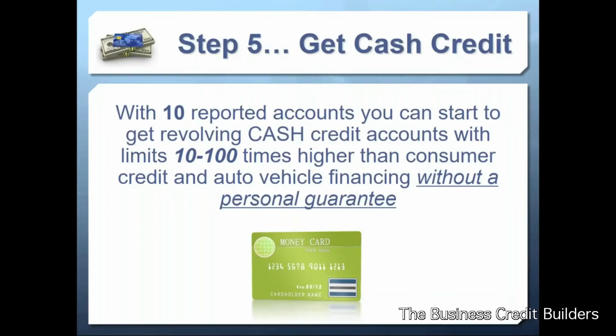So the approvals they issue really are not based on revenue or time in business. Why? Because you can lie about that stuff if you wanted to. They need something concrete you can't lie about, and they use trade lines as the real concrete evidence of how established your business is. You have the trade lines, you get automated approvals. It's all based on the number of trade lines you have and knowing how many trade lines each individual source requires to be able to get approved for.